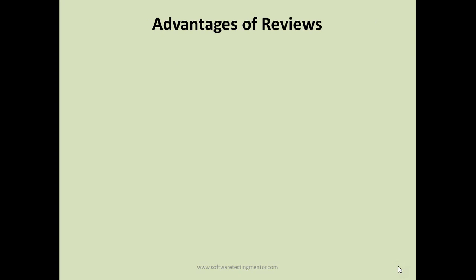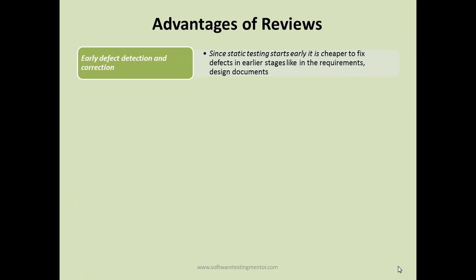Now, what are the advantages of reviews? The first advantage is early defect detection and correction. So since static testing starts early, it is cheaper to fix defects in earlier stages, like in requirements and design documents. Since static testing starts very early in the software development life cycle, in case you find any discrepancies in requirements or in design, you are able to find those discrepancies in very early phases, and it's very cheap to fix those defects in earlier phases.